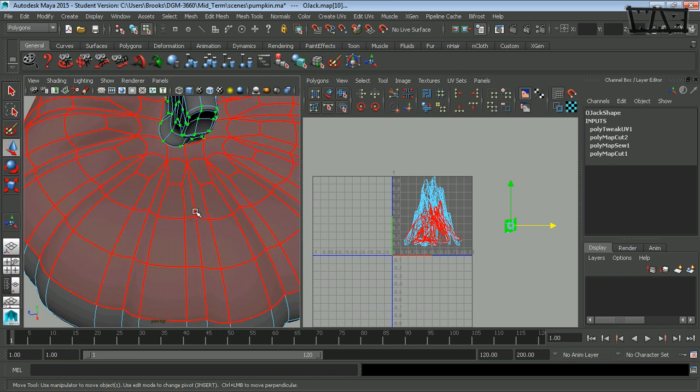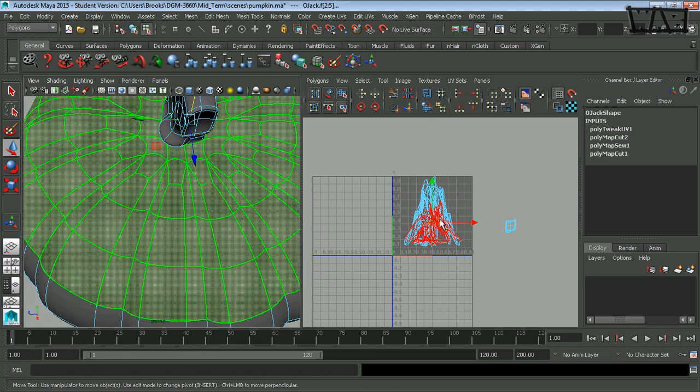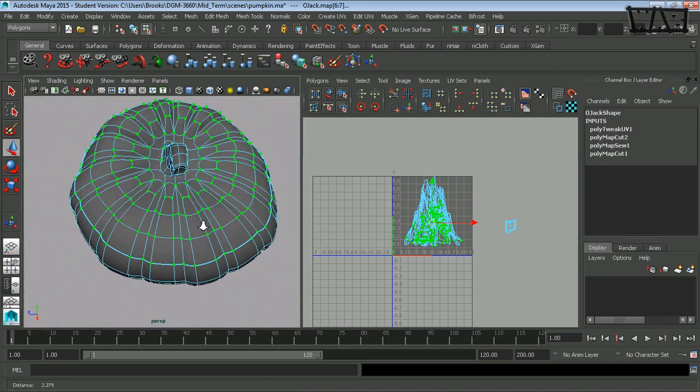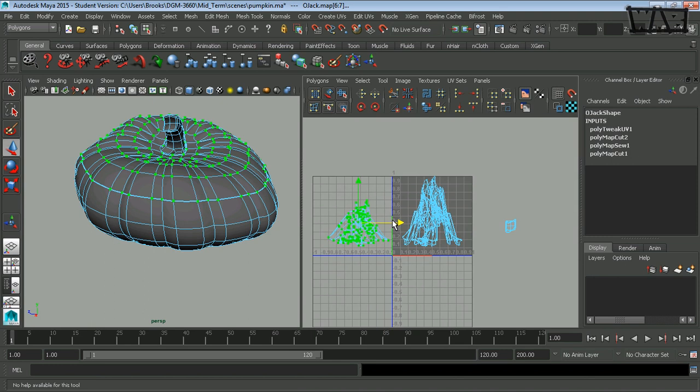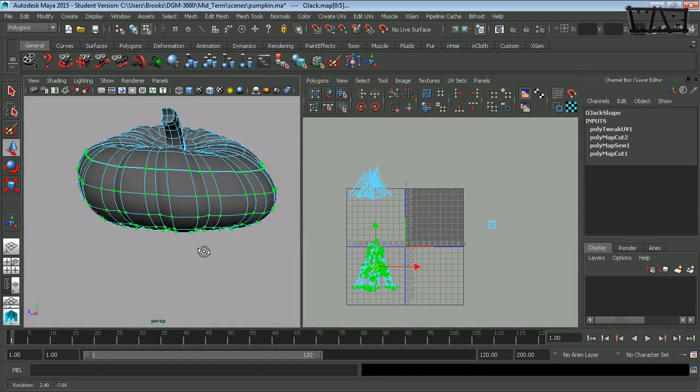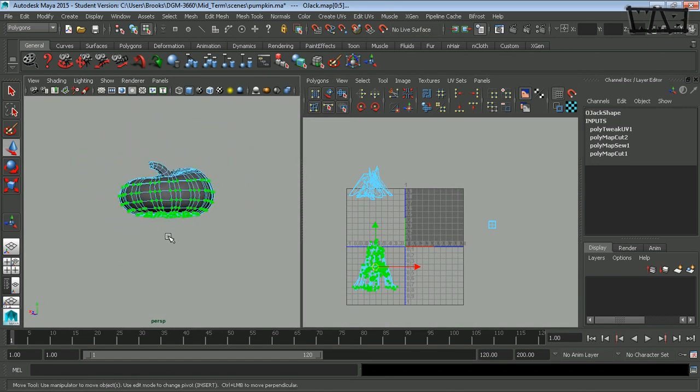Now I'm going to select this, shift, Control, right click, to UVs, and now I got those. I'm going to move these over here. And then in my UV texture editor, I can just drag select over the rest of these, change it to UVs, and now I've got three different groups of UVs. One's the area that's outside the face, one's the facial area, and one is the stem.